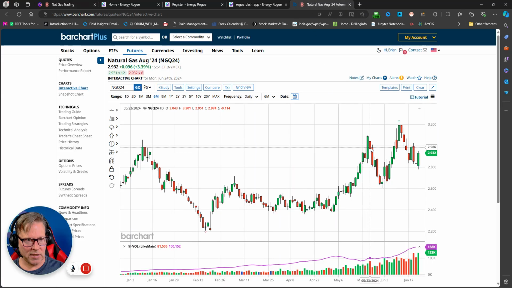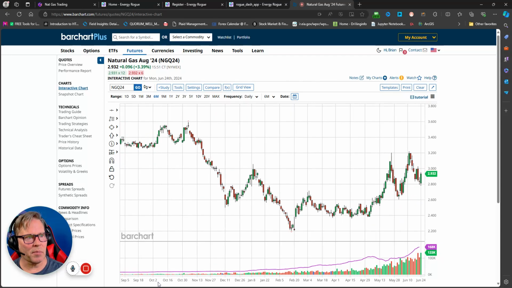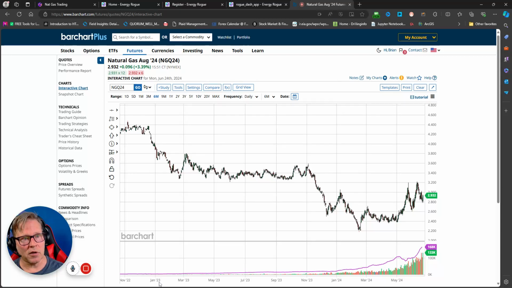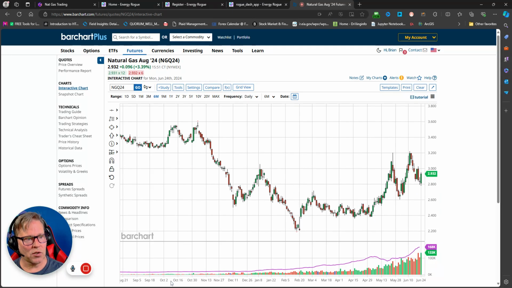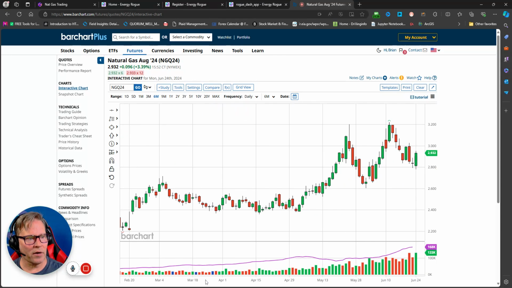I'm actually going to look at the day trade so that I'm not shifting the chart around, but figuring out your time frame is going to be important, because if you look at this time frame, that's going to look like an uptrend. If you look at this time frame, you see a longer downtrend. So time frame matters, and this looks a little bit more sideways, range bound. But the range is getting higher and higher and higher.